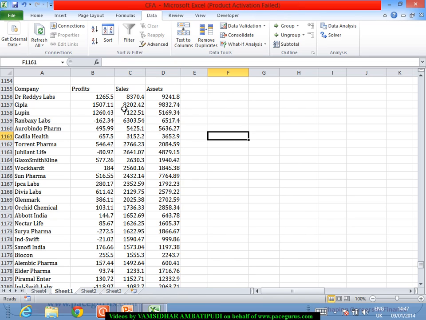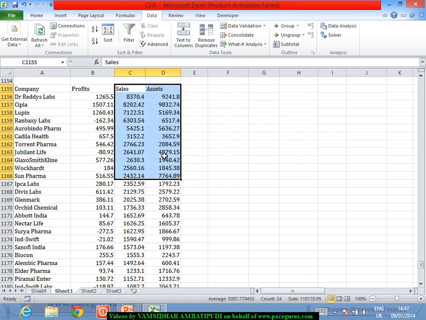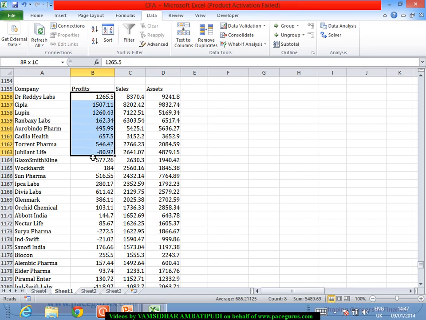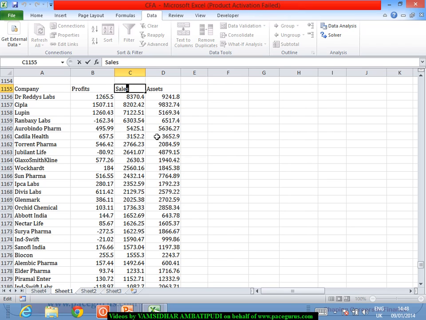In the simple linear regression model we have looked at finding out, based on the sales, can I predict the profits of the company? But now, based on sales and assets, two variables, I am deciding two of them as independent variables. Based on the sales as well as assets of each of these companies, can I predict the profits? So that kind of a model which we are trying to build is what is a multiple regression model, because I am going ahead with two independent inputs or two independent variables in this process.